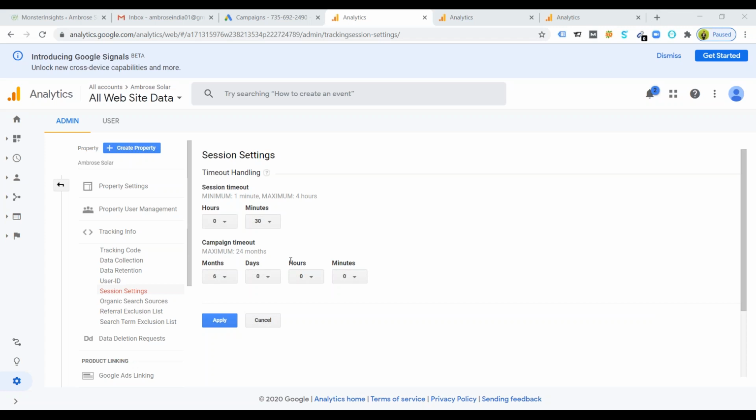It can be changed, Swapnil, of course. In case you want to change it, let's say I want to make it 1 hour 45 minutes, then all I need to do is change this and apply the settings. In my opinion, you can just let it remain default for most websites because that will give you very accurate analytics.